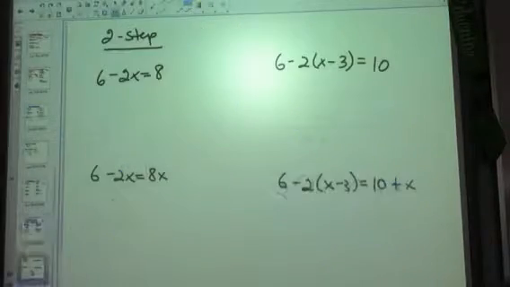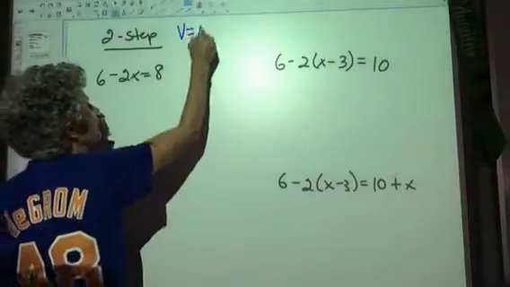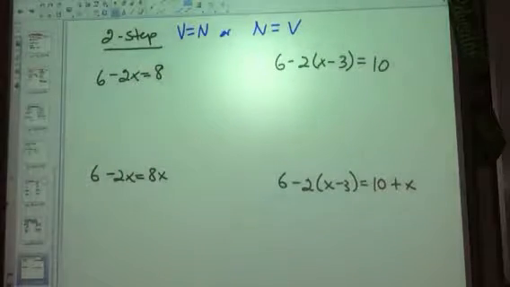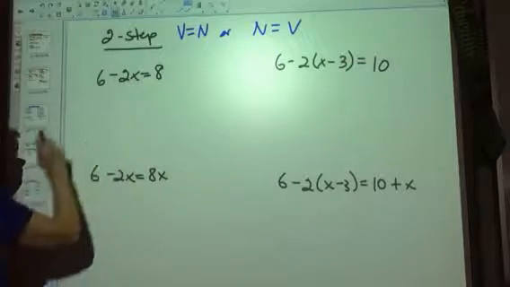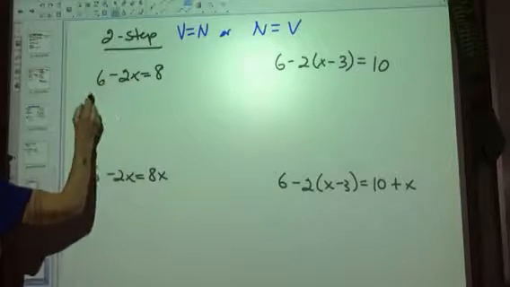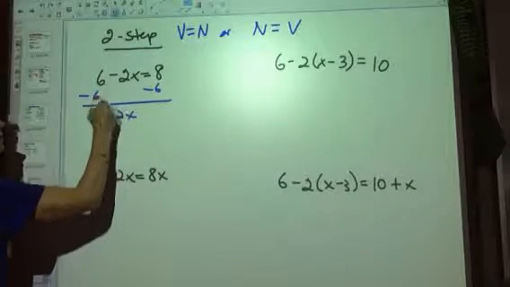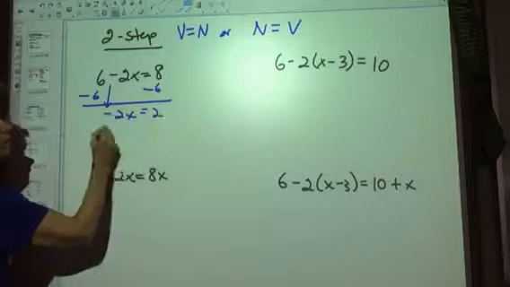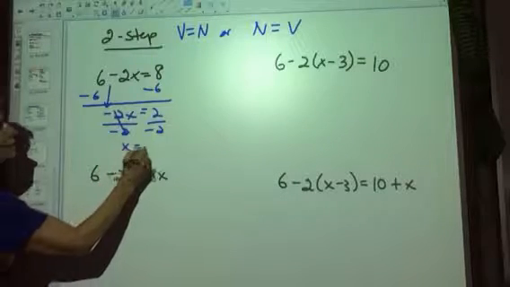If we want to look at some two-step problems, so this one, again, you want to get variables on one side and numbers on the other. Or numbers on this side and variables on the other. So you want to think about which one's in the wrong place. So when I look at this, I have my variable here and a number here. So this one's really in the wrong place. It's positive, so I'm going to subtract it from each side. Common mistake, make sure you bring down that negative sign. And then 8 minus 6 is 2, and then I would divide by negative 2. The inverse of multiplication is division, and I get negative 1.